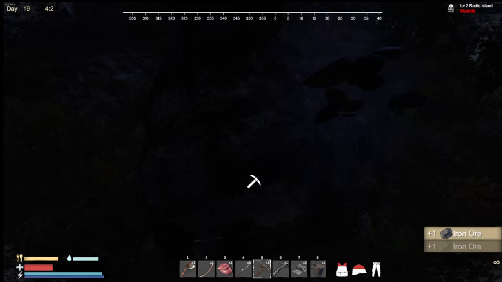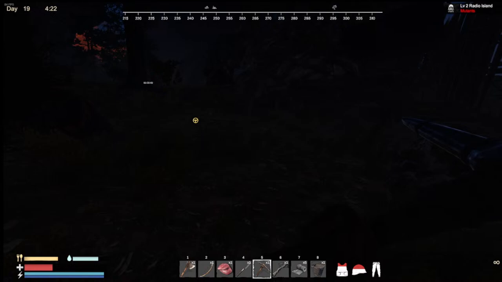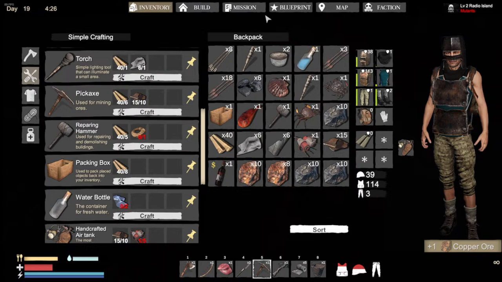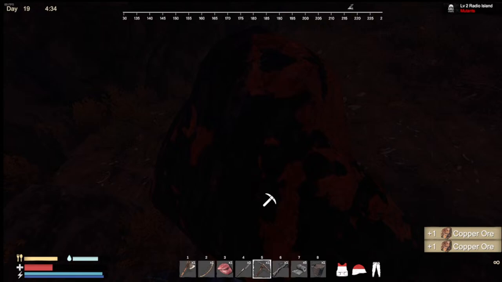What's your health at? It's like 25%. You got any more of those things to eat? No, I ate them all. You need me to make you one? Nope, I'm good. Can you make it yourself? You should be able to make the antidote, the medical herb. I don't. Small amount of health. I don't have any. You have any more red algae? I don't have any red algae. Oh, okay. Here, I'll craft some real quick.